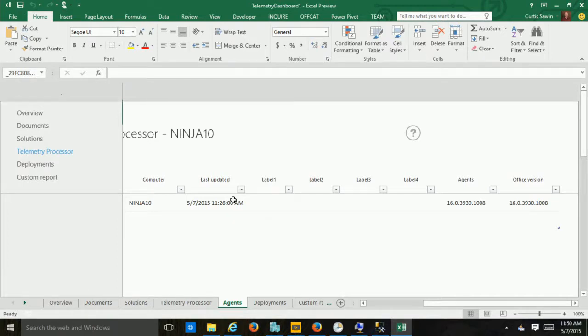Telemetry has lightweight, in my opinion, inventory information, so it doesn't replace other inventory solutions. You know, Config Manager will report name, version, install date. Telemetry will not capture install date. Thanks. No problem.